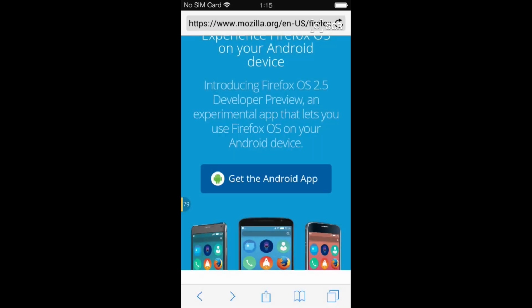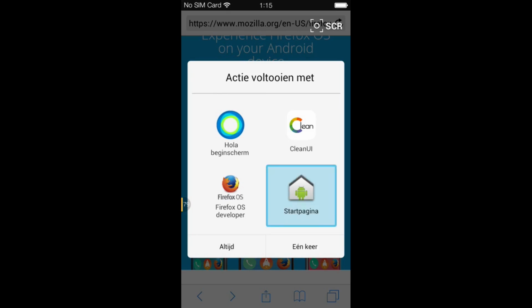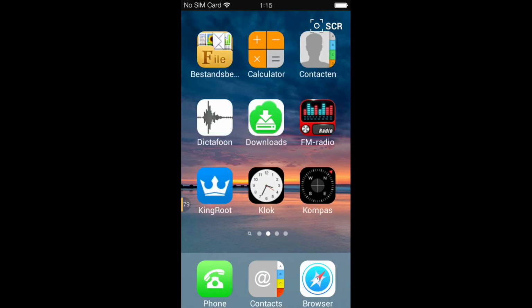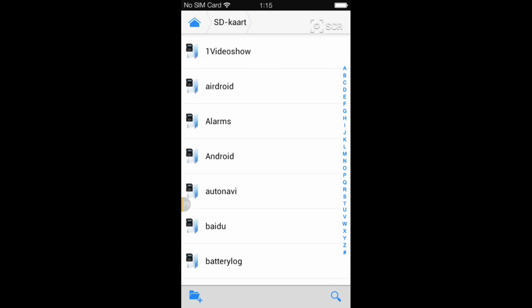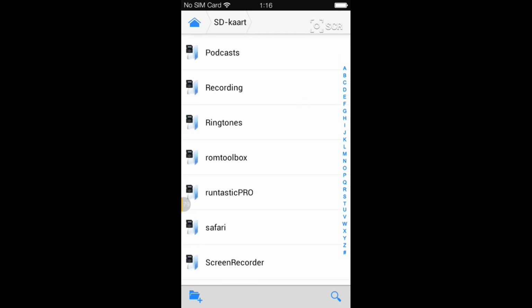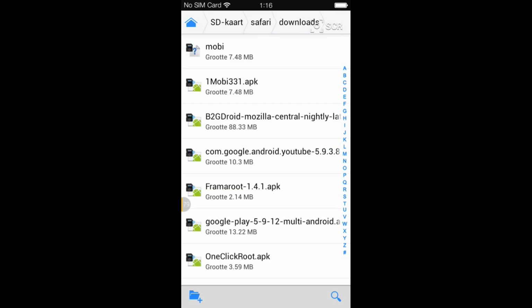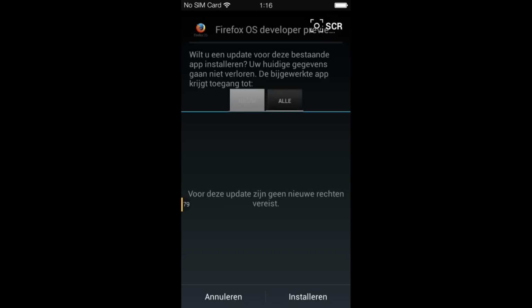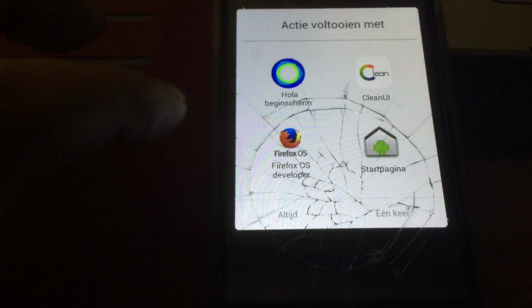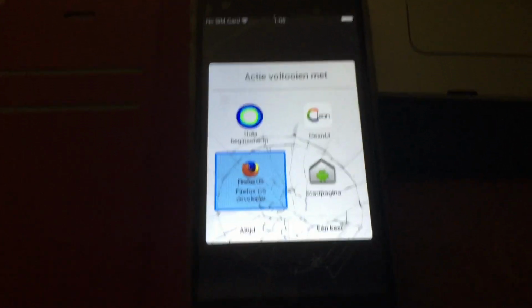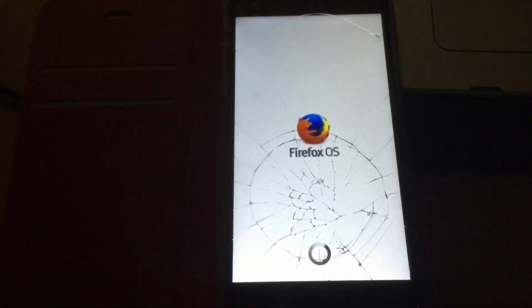If you downloaded it with Safari, then you can find it in, of course, look for Safari here, because that is also sometimes a little bit hard, and then in downloads you will find it. Here you can see the file. It's 88 megabytes. We're going to hit it and install it. I already installed it, so when you're done installing, you will be able to see it and see what you get.